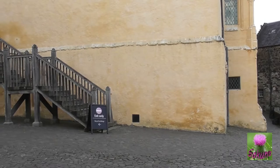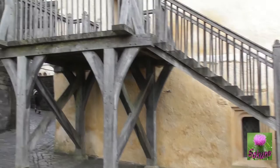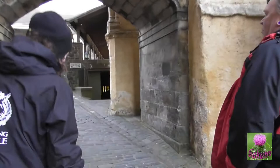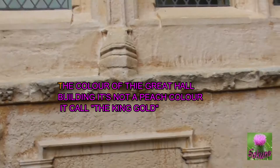The Great Hall's colour, by the way, it used to be you would have seen far more of this colour. And the palace, for example, would have matched it. It's not paint. You can probably see just about where there are layers of it coming off. It's basically a lime plaster. It's called Harling. And it's meant to give a bit of protection to the stone of the building. We get, as I say, quite wild weather here sometimes. Yes, just at the lower level. That'll have to be recovered. Recovered, yes. So this is protecting the stone, but the main thing about the colour, it's called King's Gold. And gold is a royal colour back then. It's just marking out something different from anything you would see in Stirling below.